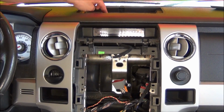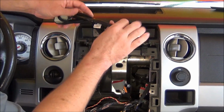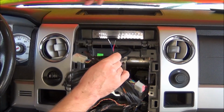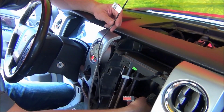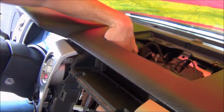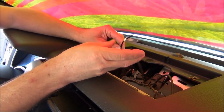So what we're going to need to do is install the Procedure 2 harness from behind the radio to the connector that plugs into your sync module. So let's get started. So let's route the Procedure 2 harness from behind the radio up to the center of the dash. This will be the red and the blue pins.